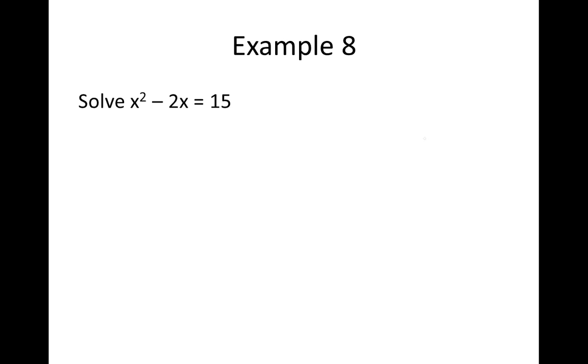Now let's add one little piece to this that we've done in an earlier lesson, where we're actually solving these. So we have x squared minus 2x equals 15. The difference here is that we're going to have an equals sign on these. So my first step is similar to what I've done in an earlier lesson. I have to set these equal to 0. So I do that by subtracting 15 from both sides. You get x squared minus 2x minus 15 equals 0.